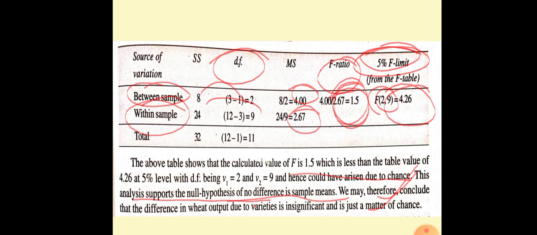So this is all about how to find ANOVA in one way. In the next video we will study how to find ANOVA for two way, and we will do one example also. In that numerical, there will be the formula for finding analysis of variance in two way, and we will also study analysis of covariance. So this is all about this first lecture on ANOVA.